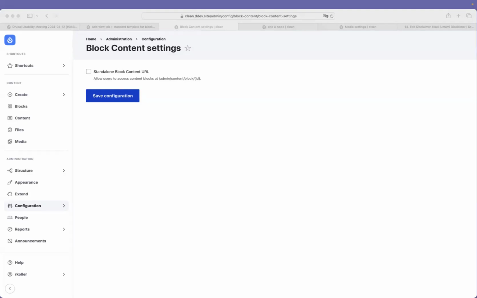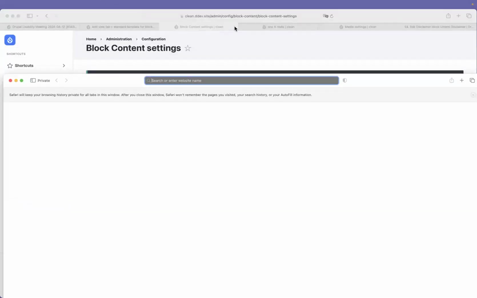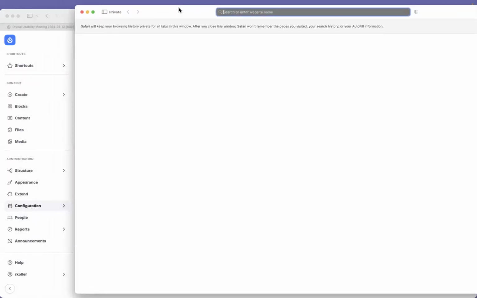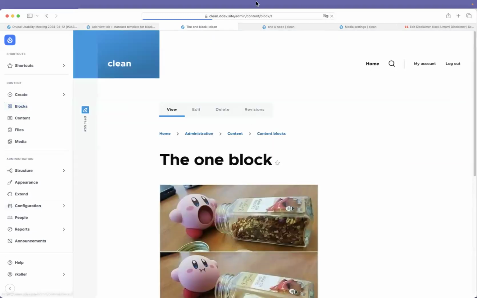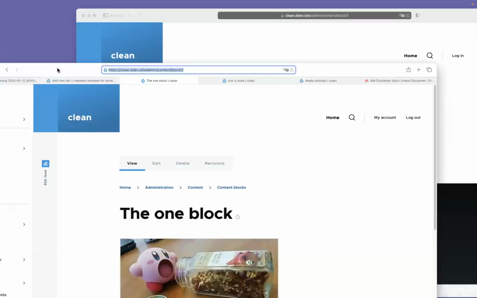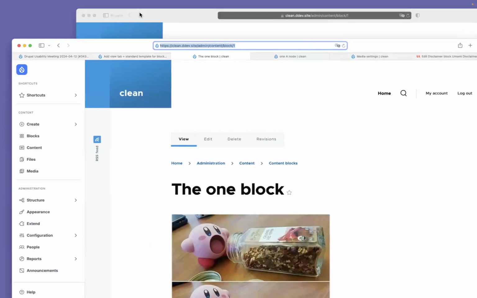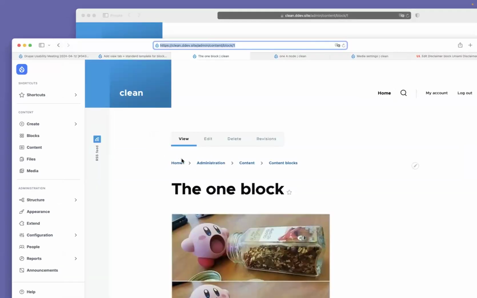But Ralph, if you turn on the standalone URL and then in a private window, just open a private window and go to the path, and for viewing it, let's see what happens. For just viewing, yeah, one second. Access denied. Okay, so it's using the edit access then, because you're staying on that page, you're not getting redirected.